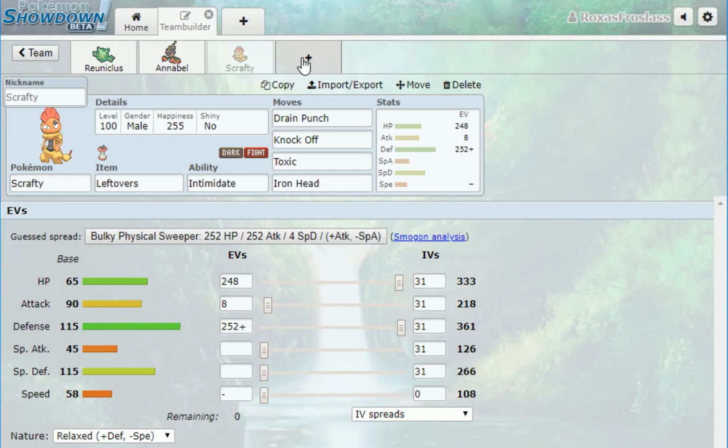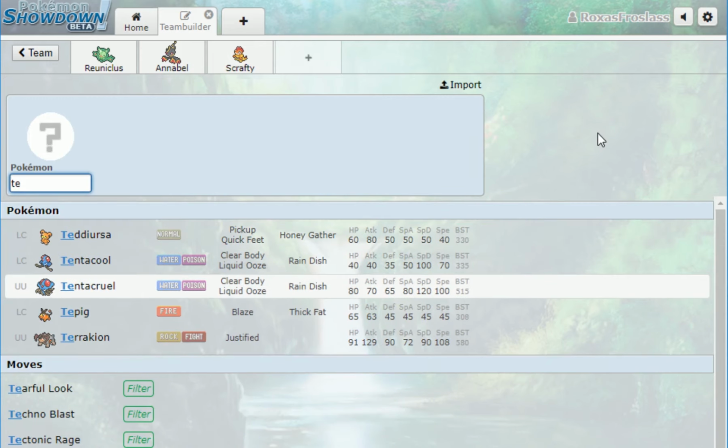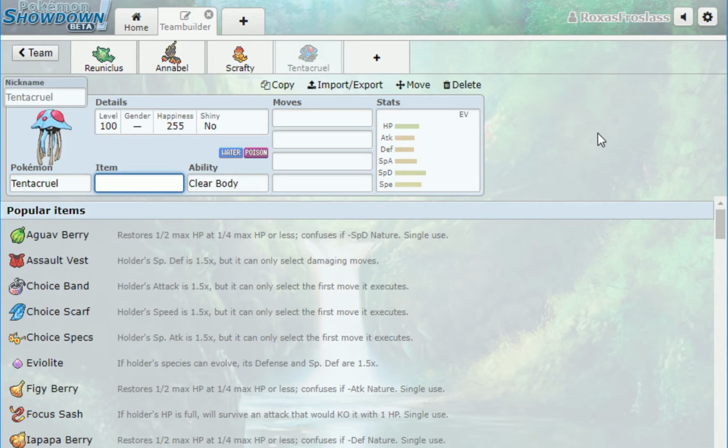Now, I need something for fairies, because Scrafty is weak to fairies, and I think I know who I want to add. Tentacruel! It's gonna be like an offensive set, with Rapid Spin also. And Toxic Spikes. That might help. And yeah, Rock Setter on the team.